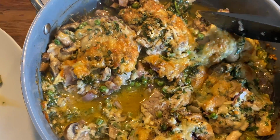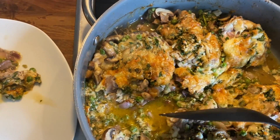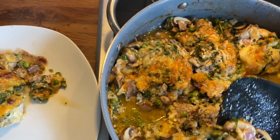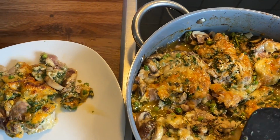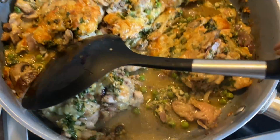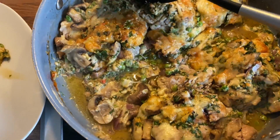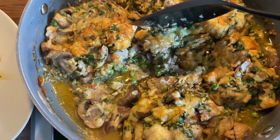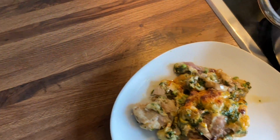So I was like, you know what? Let me just put it on the plate like this for you guys to see. So you can serve it with rice, potato puree, or you can even serve it with French fries if you want, or with some roasted potato. Like, you are ready. It's done. It was so easy and delicious.